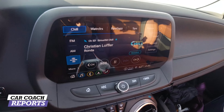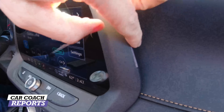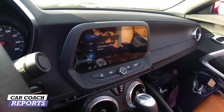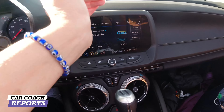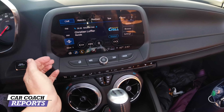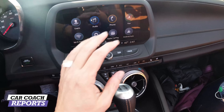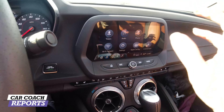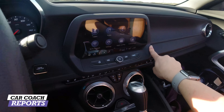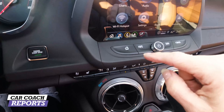Looking at technology — this eight-inch screen is standard, but I want you to see the angle. The screen tilts inward at maybe 15 to 20 degrees, a very aggressive angle. In my original Camaro review I complained about this — it's very difficult to see what you're looking at because you have to tilt your head down. This is the only vehicle I've reviewed where the screen is not flat. There's a dramatic gap, and that's frustrating.